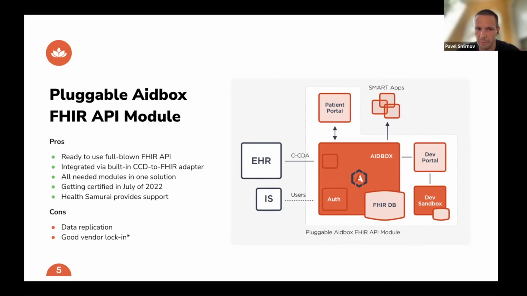Aidbox comes with all the modules which you need for G10 certification, and certification itself is coming. We are already working with the ONC certification body, ICSA Labs, and the timeline of certification is pretty close. We are getting certified next month, July of 2022.